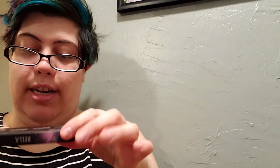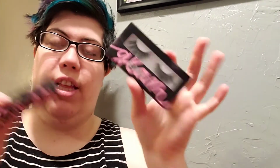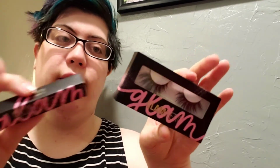I'm not gonna lie, I've been kind of wanting to try these magnetic lashes. So I've got magnetic lashes and a magnetic liner. I sell Unique, and one of their things is how the mascara makes your lashes pop. I do like that. I really suck at putting on lashes, but I have been curious to know how the magnetic ones would work, and so this is going to be an opportunity to do that.